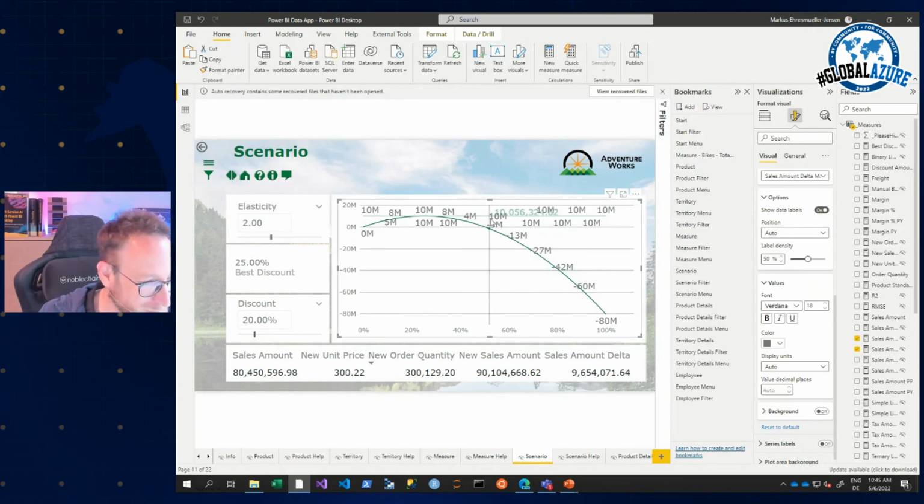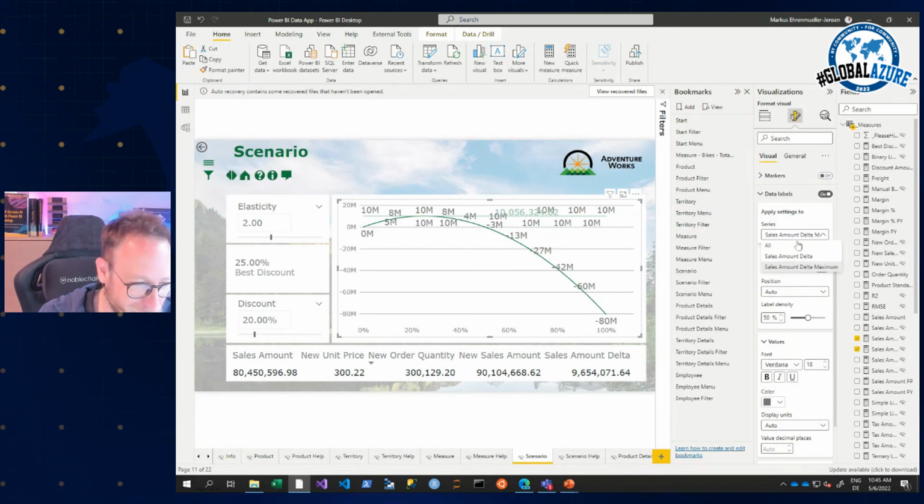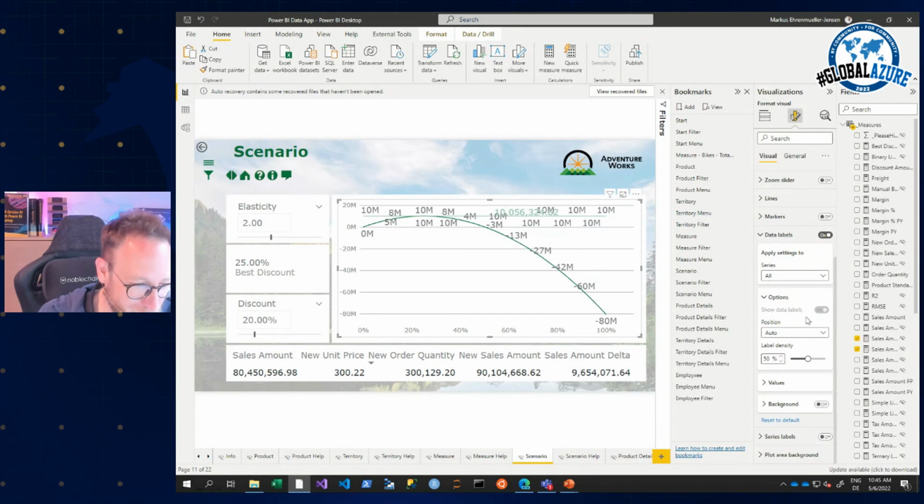I think this is how I did it. I'm still not used to the new one. So for all, I'm turning it off, but for this one, I turned it on, right? Show data labels on, yes. For the delta, I turned it off.